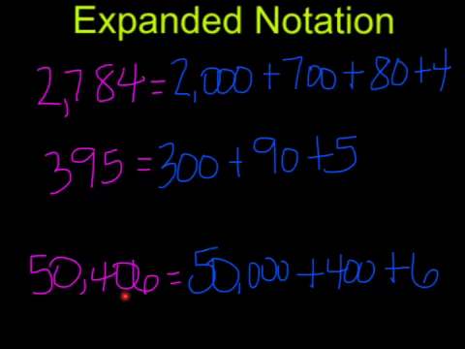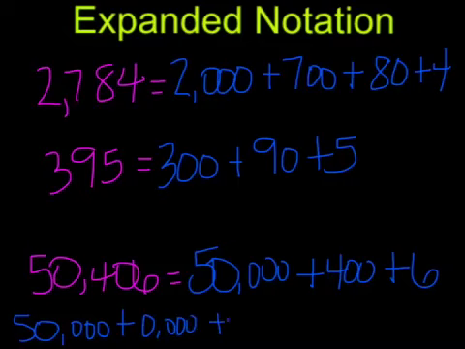those are both zeros. You can, if you choose, represent those place values by writing in zeros, and it would look like this. 50,000 plus 0,000 plus 400 plus 00 plus 6. And that's also right as well, but it's a little bit more work. I prefer, when I have to write these down, to just skip the zeros and write the number out like this.